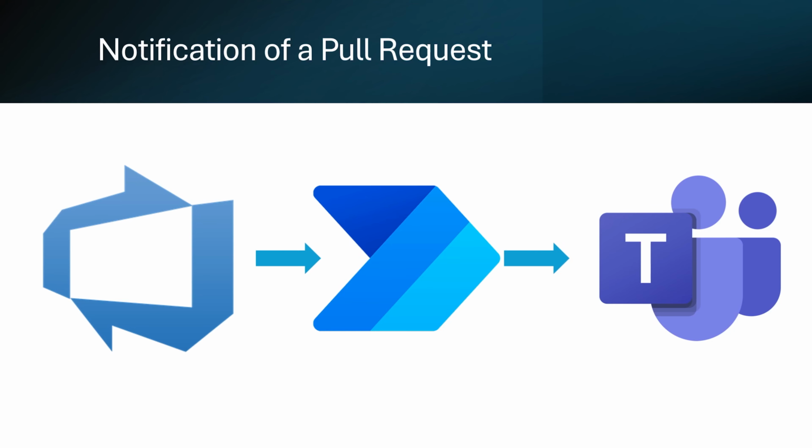The next example we're going to talk about is using Power Automate and adaptive cards to provide a notification of when there's a pull request within an Azure DevOps repository. Depending on what that may be about, we're going to use a little example to do that. But as you can see, the flow of that would be Azure DevOps triggering something in Power Automate that will then send a message in Teams. So let's take a look.